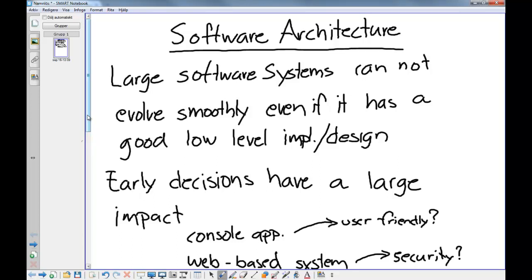Building a web-based system has many advantages. We have a familiar user interface paradigm with a web browser. We have a multi-user architecture. We can have many users at the same time. On the other hand, we may have security problems, or at least problems implementing this in a really, really secure way. So you often have these conflicting requirements that you need to think about. And the goal of software architecture is to shed a light on these questions, shed a light on these qualities, and make you select architectures that are good for your system and your project.